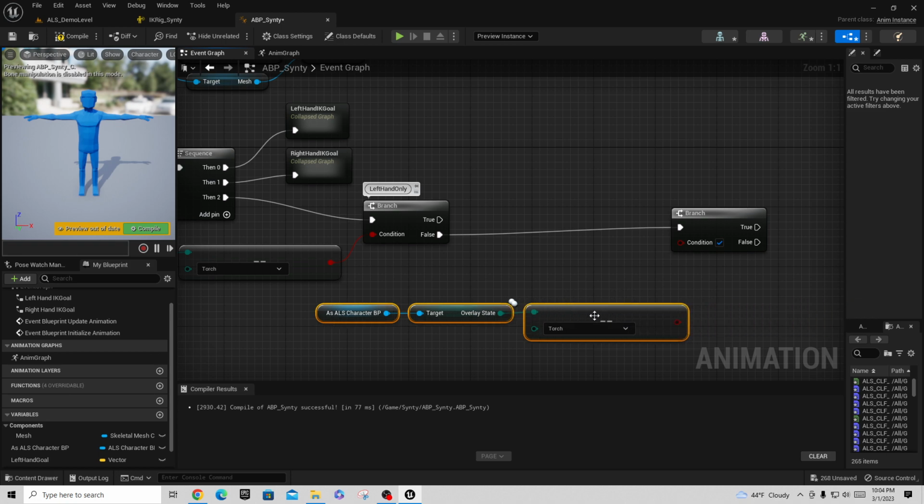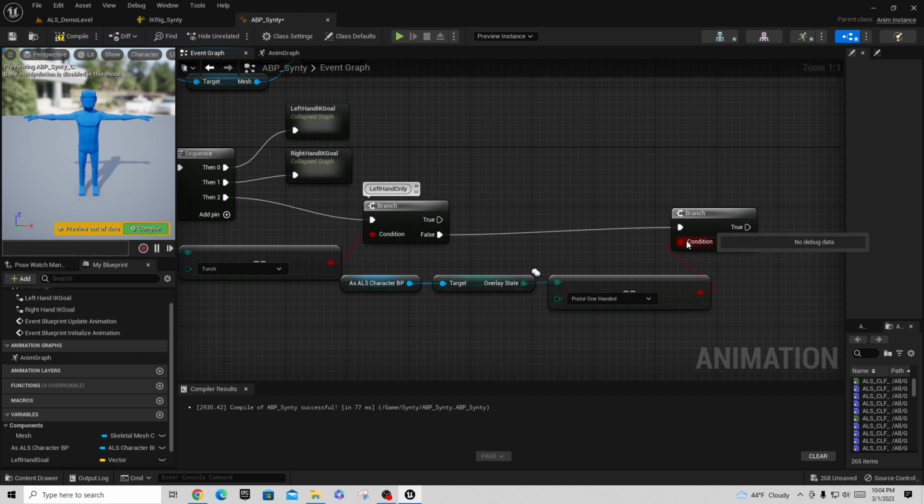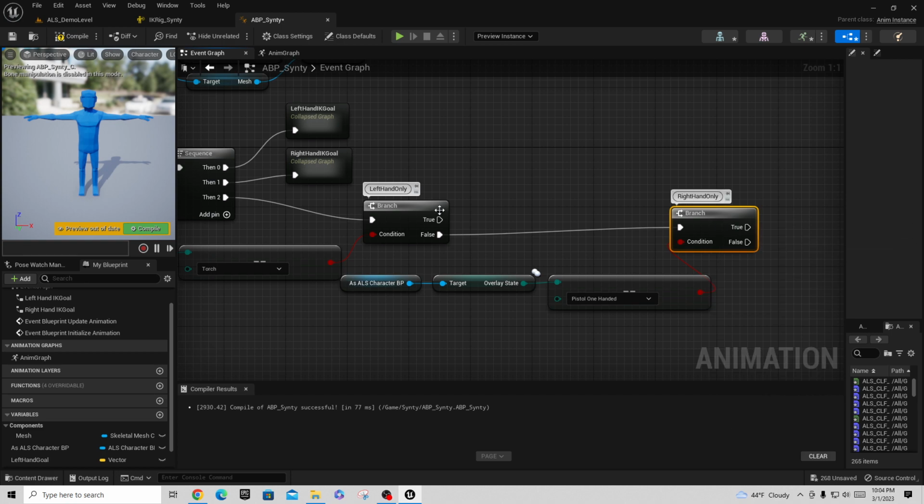We'll change this one to the pistol one-handed, which is obviously a one-handed pistol and uses only the right hand. We'll put a comment on here, right hand only. This is just so it's easier to keep track of what we're doing with these branches, like if the condition is true, where are we going? Compile these again, just to make sure things are staying tidy.